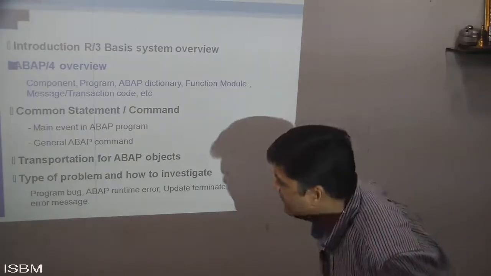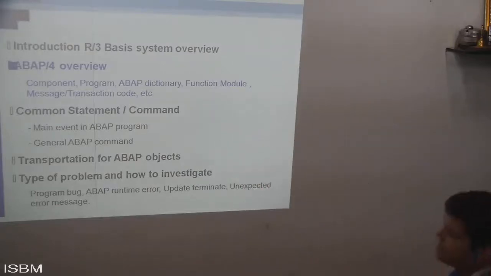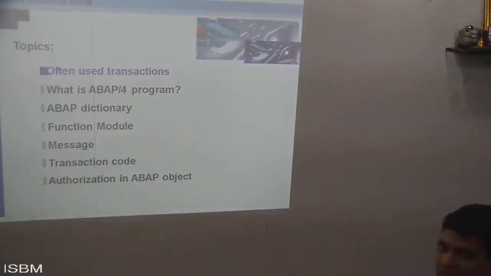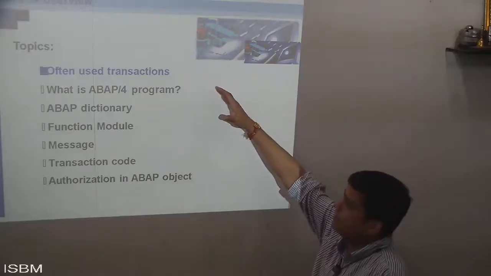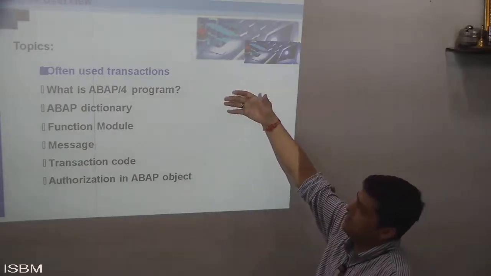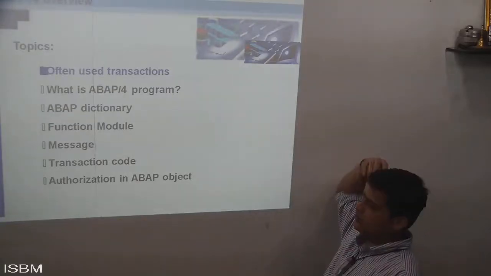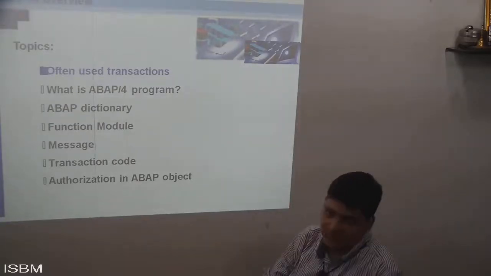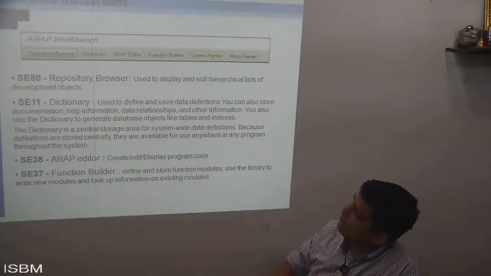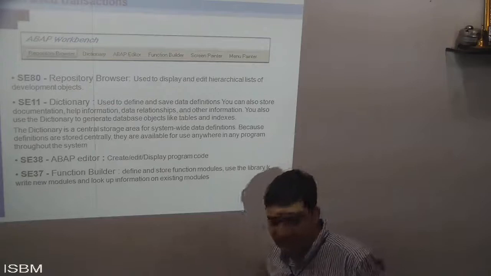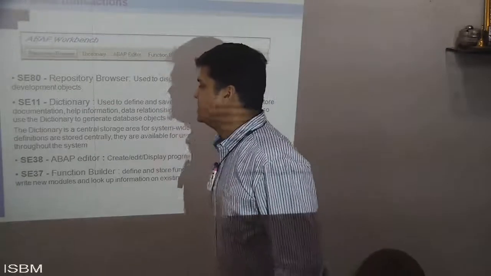What is ABAP? We have seen transportation. So these are the topics we are going to learn: often used transactions, what the ABAP program is, dictionary, function module, message, transaction code, and authorization in SAP ABAP programs. Initially we start with the often used transactions. So in SAP ABAP, what transactions are we basically using?